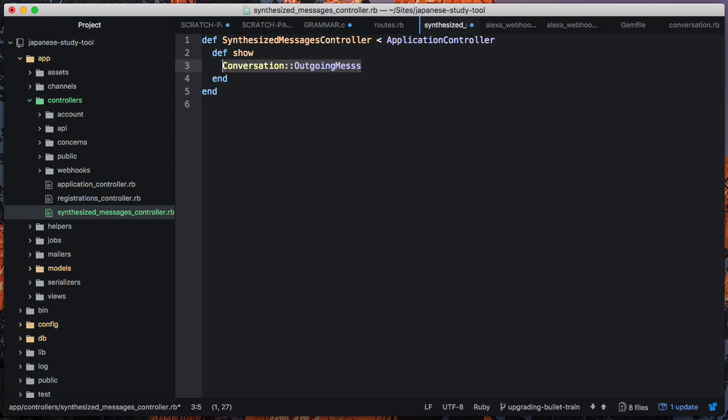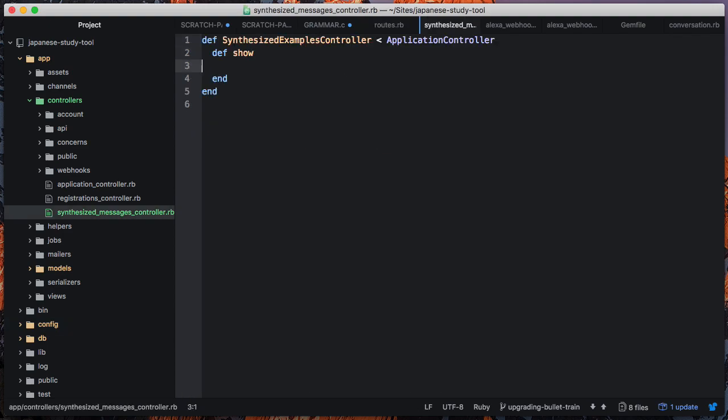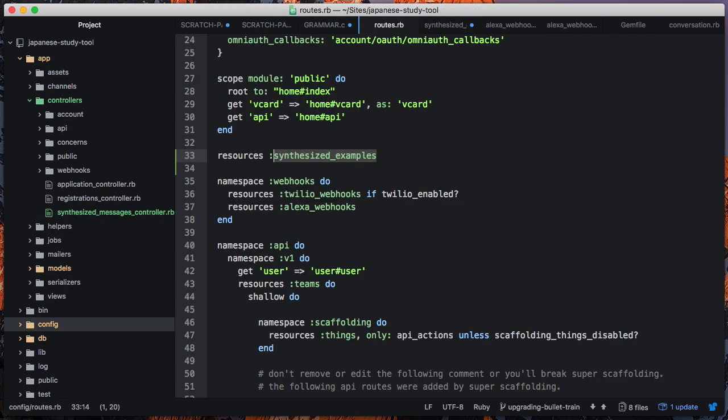In fact, it's even simpler than this. So synthesized examples controller, because all we need to do, actually, you know what? No, let's do it as a synthesized messages.